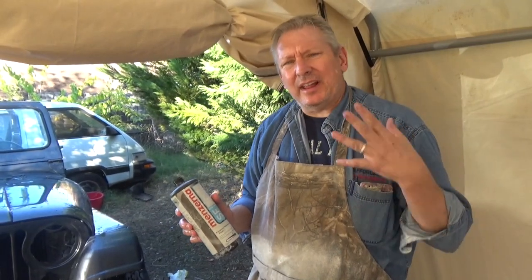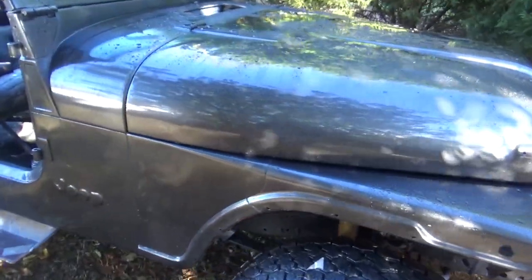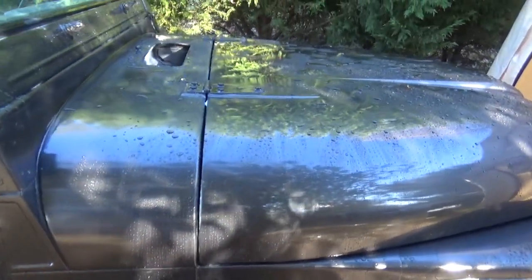Alright, so it had a couple hazy spots, dull spots. So I went over it with Meguiar's Superfine, which is like the really high gloss polish, with a foam pad. Just went over the whole hood one more time, washed it, and we'll take a look now. This has been a lot of work. There we go. Mucho better-o.